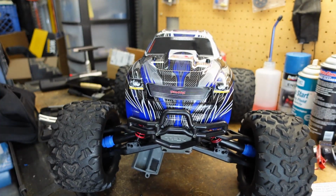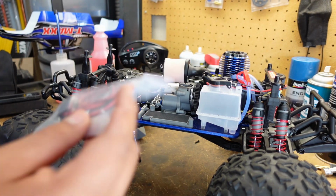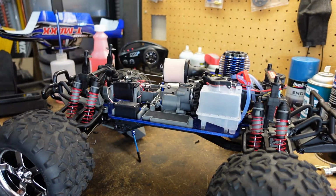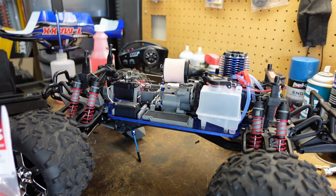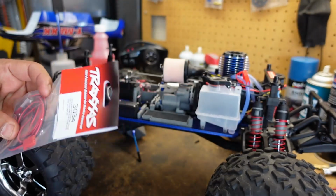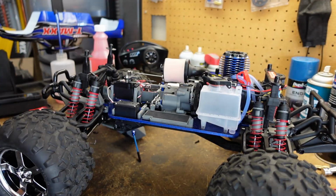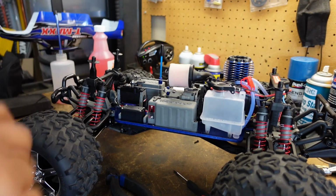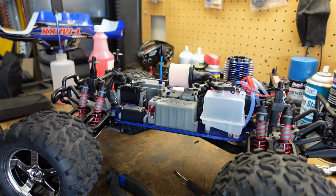Alright, the switch still hasn't gotten here, but I'll come back to you when it does. Alright, so the switch just got here, and we're just gonna hurry up and put this in so that we could get down to my local spot and have some fun with this thing. Alright guys, everything's good to go. I got all the wires tidied up, the receiver cover is on. Now it's just time to go have fun. So I'll see you out there.